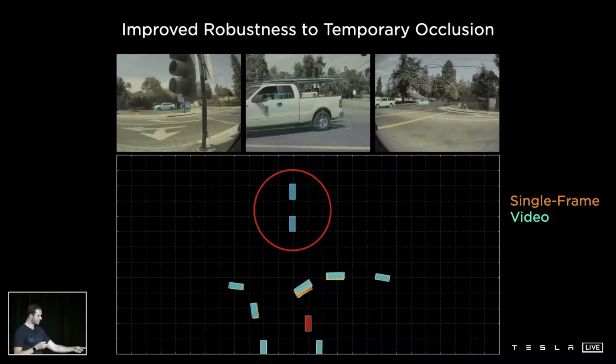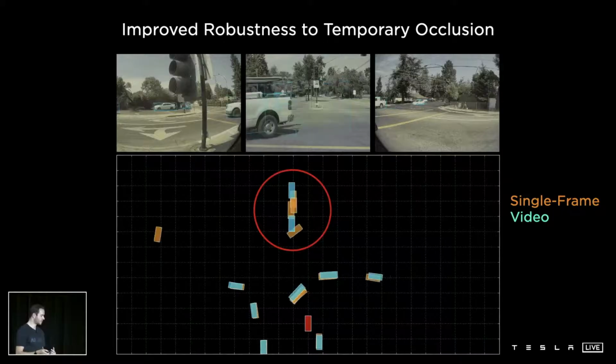When they are occluded, the single frame networks drop the detection, but the video module remembers it, and we can persist the cars. And then when they are only partially occluded, the single frame network is forced to make its best guess about what it's seeing, and it makes a really terrible prediction. But the video module knows that there's only a partial view, it has the information, and knows that this is not a very easily visible part right now, and doesn't actually take that into account.